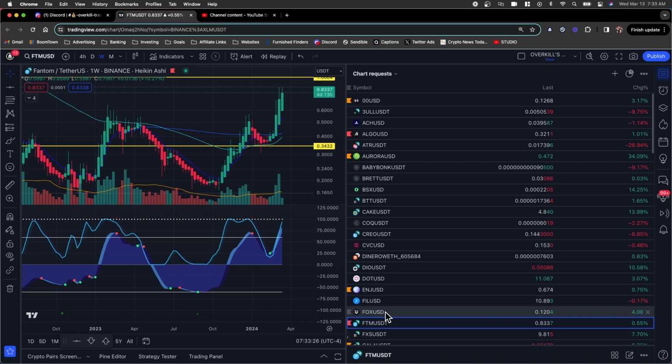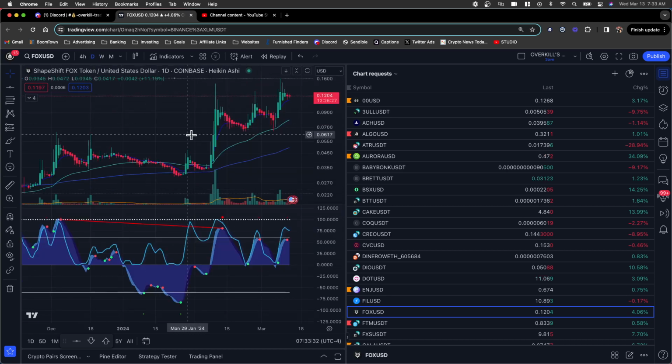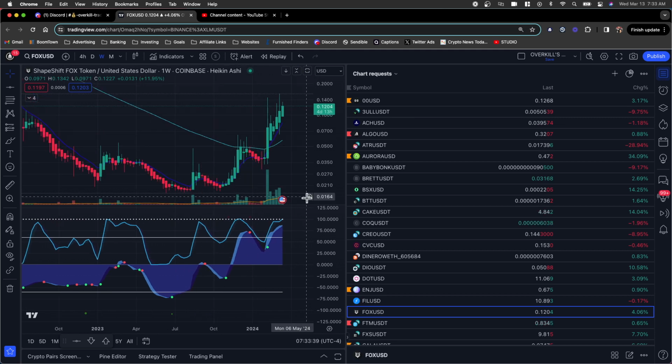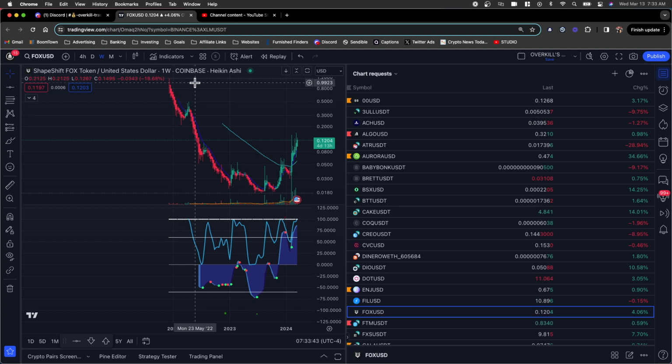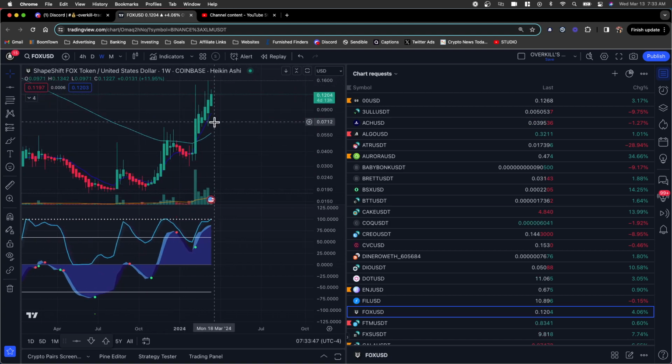They add up. Here's Fox. Fox also, look at that. Touching the dotted line, up in profit-taking territory. Again, I'd be zooming into the smaller time frame, looking to take profits. Again, I don't know anything about this project, but it is on Coinbase, which is interesting. And I do like the breakout here, and that thing's got some meat on the bone back to 100. So this is an interesting name. Again, I'd want to buy it closer to the 50, though.